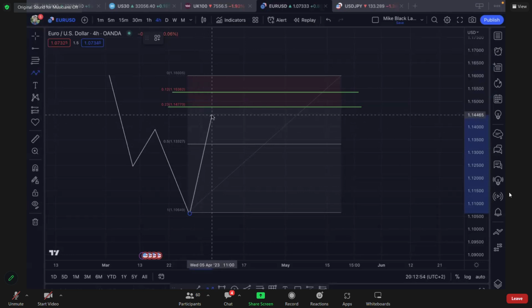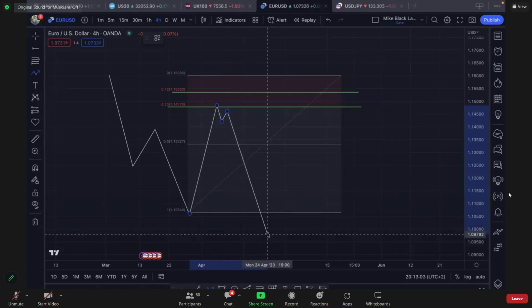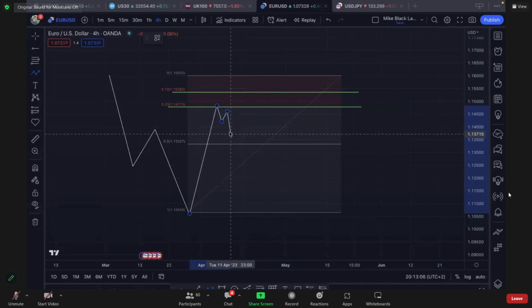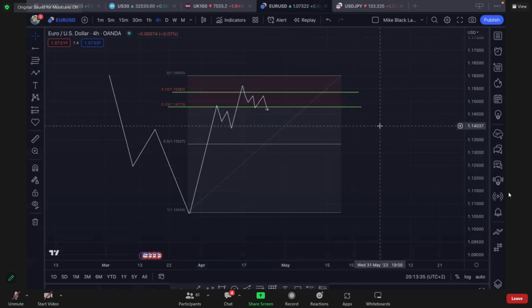So sometimes price would come directly. It will maybe just nip this 23%, and then sometimes it would drop completely down after the 23%. But what I found also most likely was price would come back to this 12%. And this 12% would most likely be, I won't say liquidity grab, but anything above this 12% will be a wick, and the wick will close underneath the 12% most of the time. And then price would maybe mitigate this area. Once price drops with a full body closure underneath your 23%, you can then also enter.